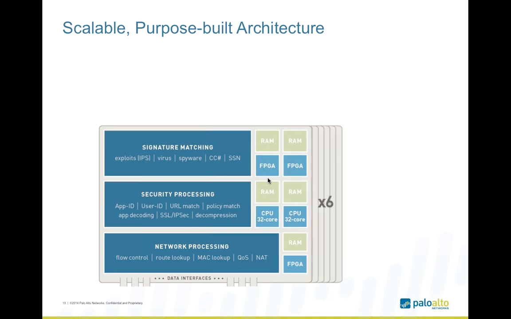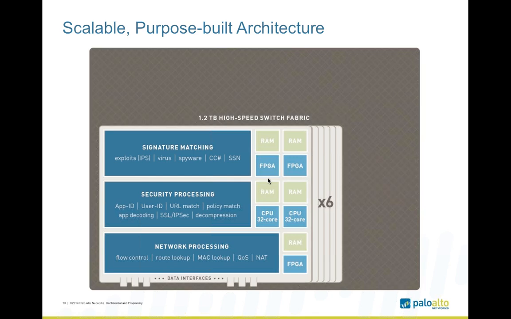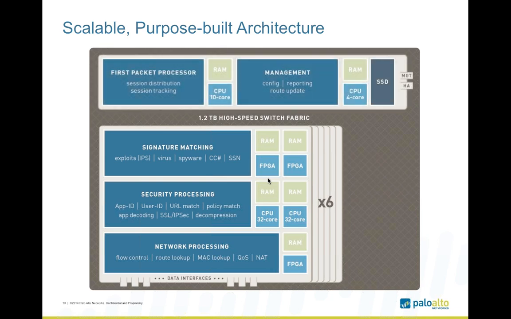So think of this chassis: you can scale linearly from 1 to 6. You can start with 1, and then you can add 5 more on top of that onto the same chassis. And the backplane is, as I said, 1 terabit of high-speed switch fabric. So in the future, if there are new cards, you can easily replace these, and you can start using those cards without an issue.